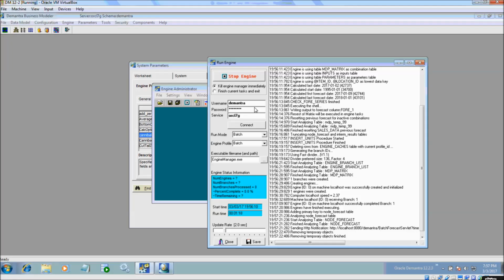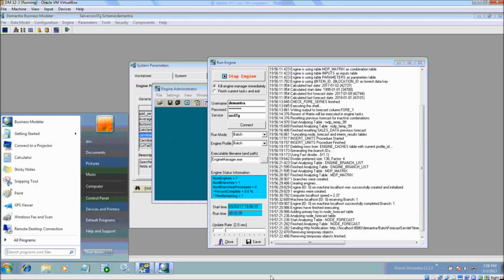So it generates the batches and generates the forecast for each batch. If there are multiple engines, then it will pass one batch to one engine and another batch to another server, so it distributes the work. Once it is finished, instead of the stop engine icon, it will show the start engine icon. Then you will come to know that the engine is finished.